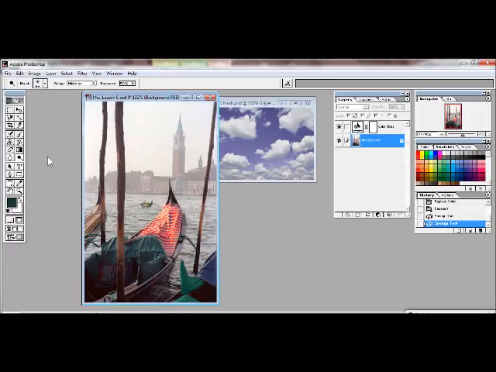In the tool options bar, choose highlights from the range menu. Here's your tool options bar. The range menu, we're going to choose highlights and enter 50 in the exposure text box. Exposure, we're going to make sure it says 50. Mine already says 50, so I'm okay. So select a medium feathered brush from the second row of the brush pop-up palette.